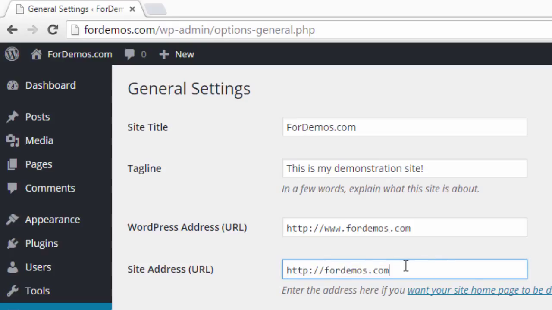For example, if you've decided to install WordPress in, let's say, mywebsite.com/WordPress, but you don't want people to see that. You want people to experience your WordPress site, but only at the main website. So you can do that by specifying it here. Okay, so I'll come back to that in just a moment, so as not to get too sidetracked.